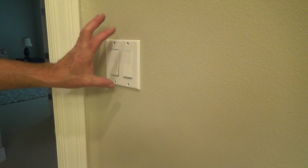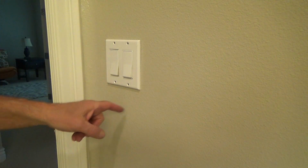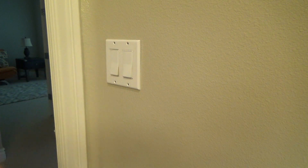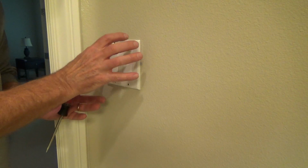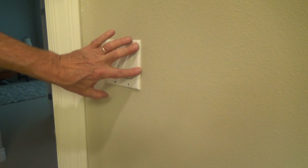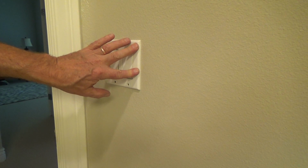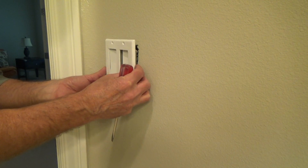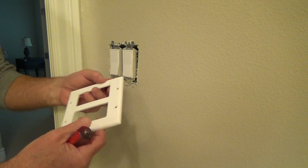Because if you do painting, take the cover plates off, and you paint, you put the same cover plates back on too soon and get it tight, you're going to have the backside of your cover plate sticking to the sheetrock wall. I've seen that many times, so be careful of that. This one does look loose. Thank goodness. See here?